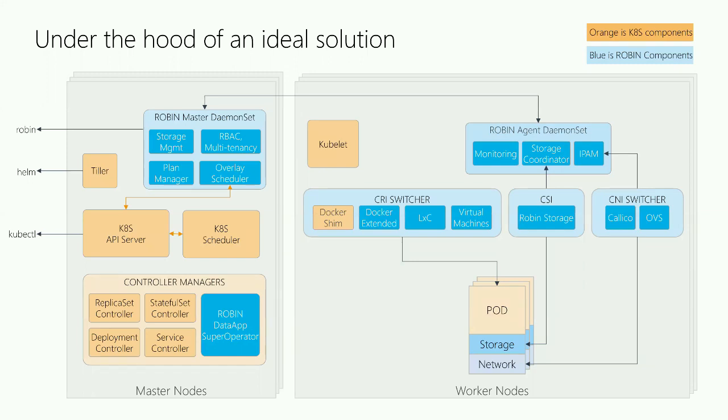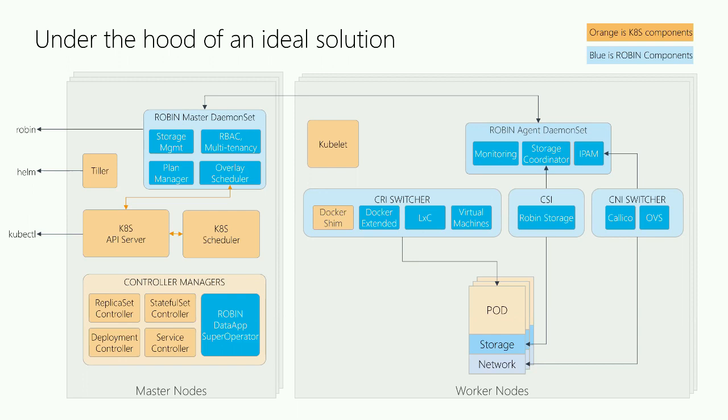Here you can see the traditional master nodes and worker nodes of Kubernetes. The yellow-orange components are stock Kubernetes components, obviously unmodified. We are a CNCF certified software, so everything is unmodified here. But all the remaining blue components are what you really need to do, and this is where the Robin components are. All the remaining blue components are what you need to overcome the CNI, CSI, CRI, K8S, and operator challenges that I already outlined earlier.